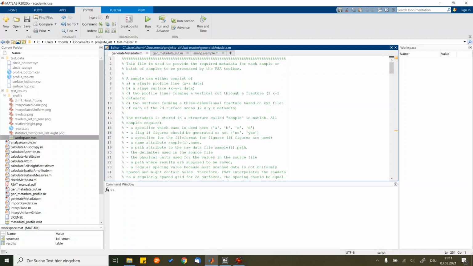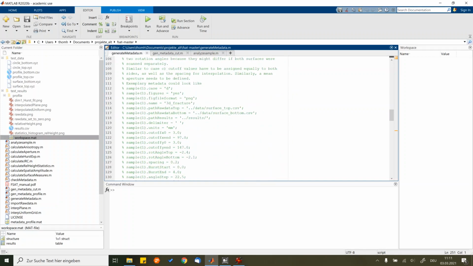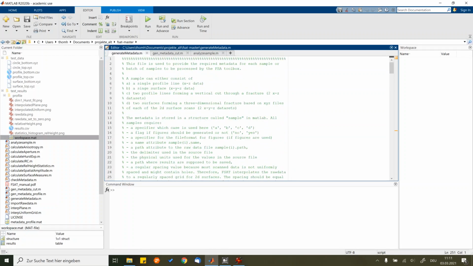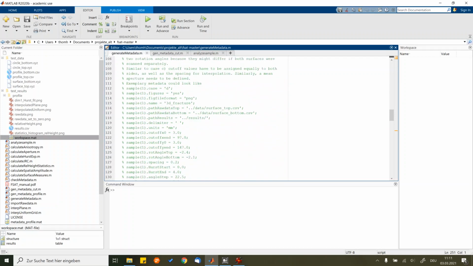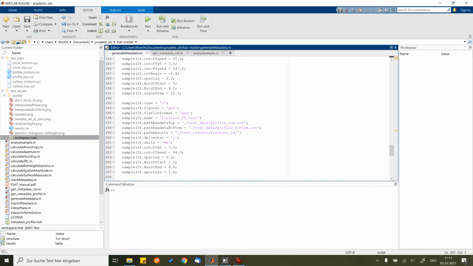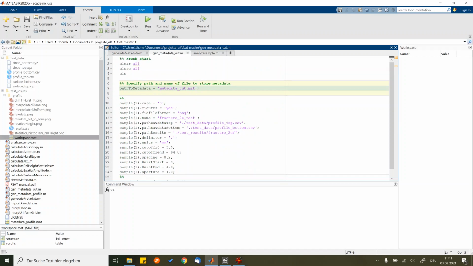Again, my starting point is the generate metadata.m file, where everything is explained, how you provide the metadata for FSAT so that FSAT can operate and analyze your dataset. In the case we're looking at today, the example given here is the sample 3, and I just copy-pasted the important information out to an extra file to have it more streamlined for you, what you need. So again, I will have a fresh start, remove everything that is on my workspace.